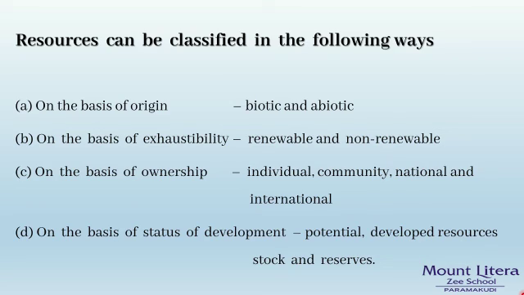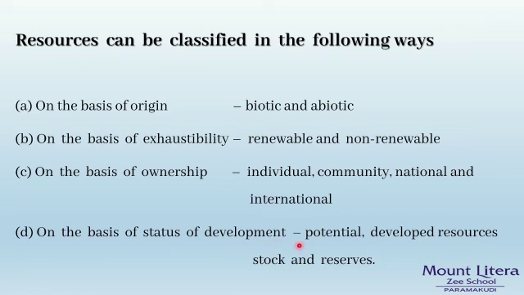National resource, where that particular nation's people will use that. Example: railways and roads. International resource means oceanic resource, and the international ocean border is in control of an international organization. Every country occupies or declares its border up to 200 km from its coastal area, the special economic zone.